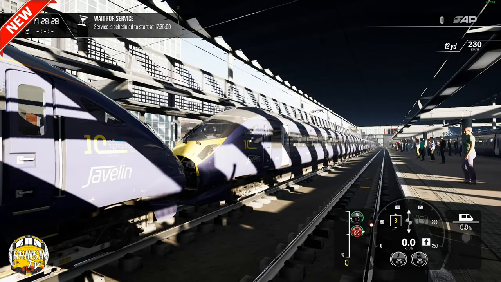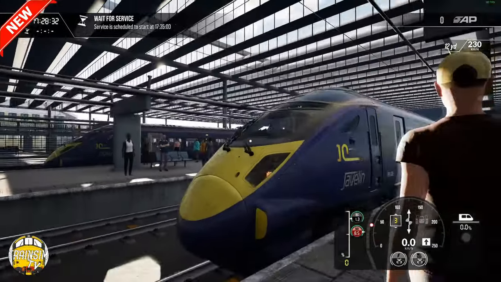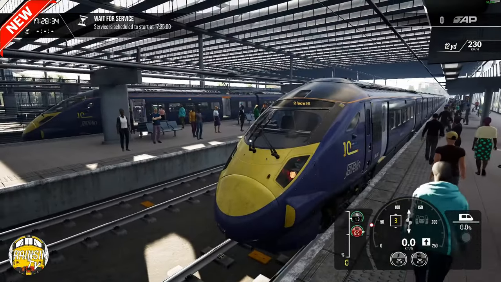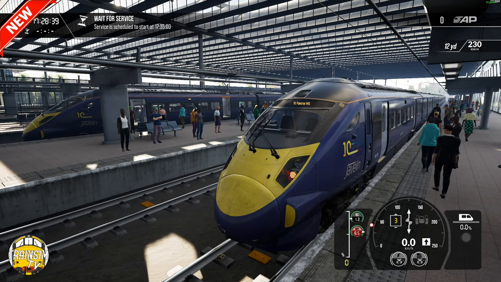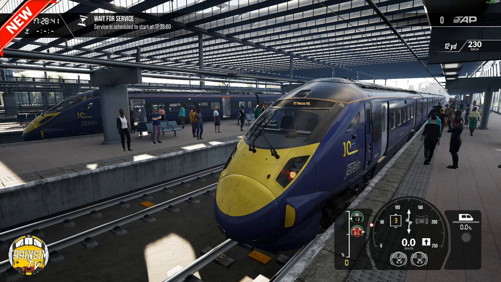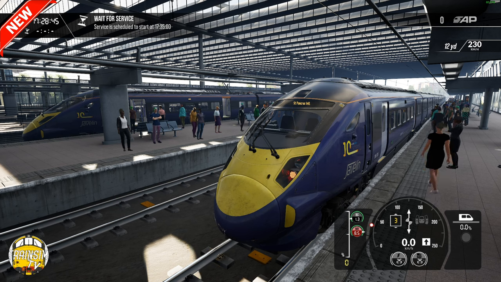Right, I'm going to go somewhere where there's not so much bright lighting. There we go. I'll sit here for a minute. So, I'm going to leave you there with that at St. Pancras International. Get yourselves on there, get yourselves ready for the launch, and hopefully you guys will enjoy Train Simulator 3 as much as I am.